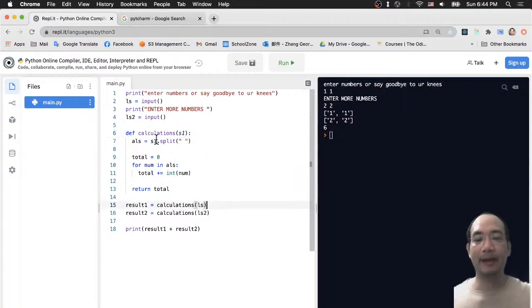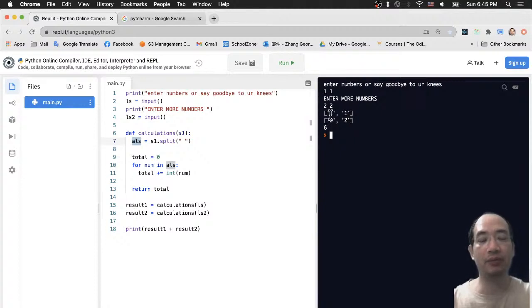So now you have s1 because it is a string, like 1, 1, or you have more than 1, something like that. And we want to split them, and we use a function called split. And we split them with the space. So you have s1 dot split with the space, and now you have a list of numbers. Unfortunately, when you split from the input, each item in your list is just a string. Like here, you see 1 and 1, they are all strings.